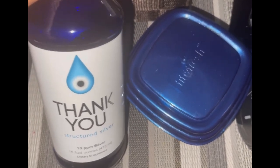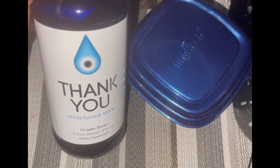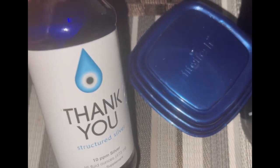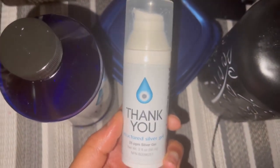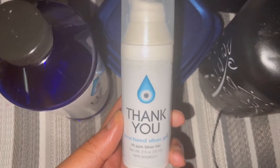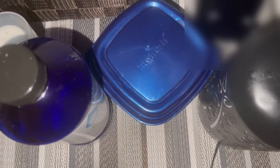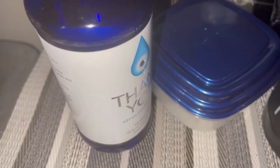armpits as much, and this definitely helps, although I may have to apply it more than once a day, which is fine by me. So I use the liquid version under my arms first, then I coat my underarms with this gel from the same brand, and it works like a charm. And after it dries, I then put on this solidified deodorant mixture.